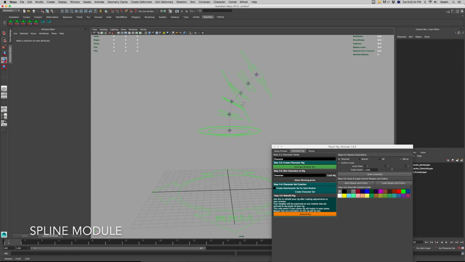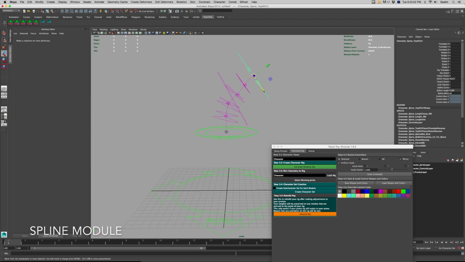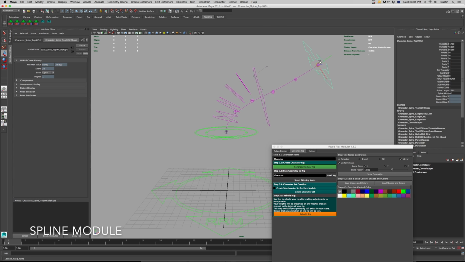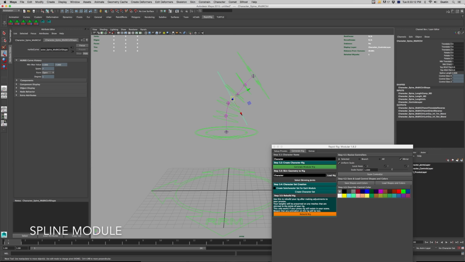Alright, so one thing that happens, and you can see that these kind of curve out a little bit. So there's a couple ways you can tweak that. Again, this depends on what you're setting, because if you wanted to animate with this one, you want to have the mid IK control move with that, and you can see how that affects the joints. However, if you don't want that, you can go in here and turn down the influence of the IK.